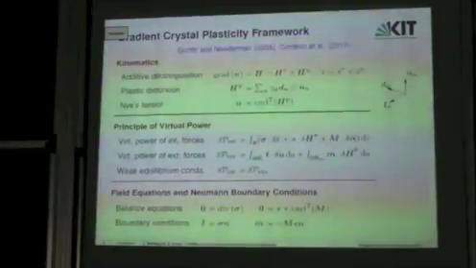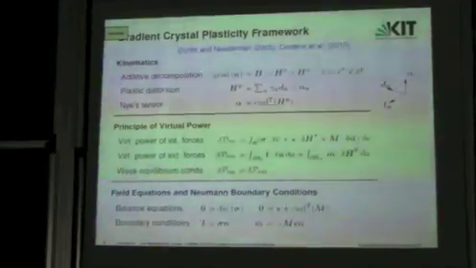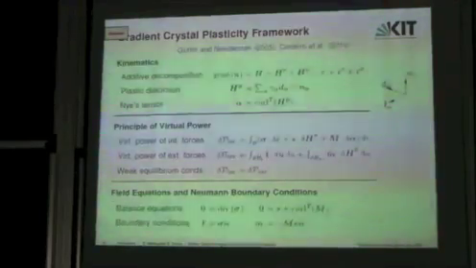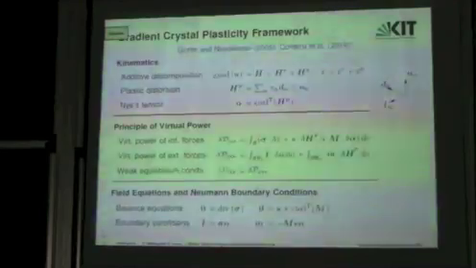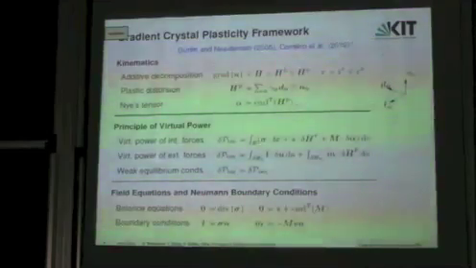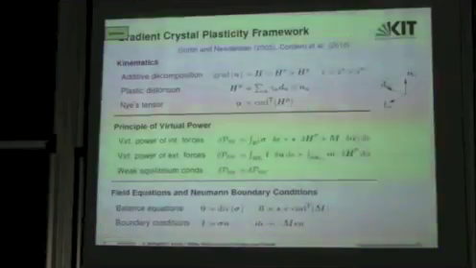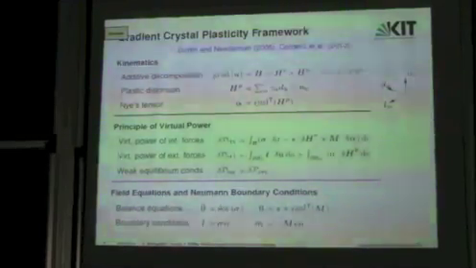And what do we want to do with this framework? We want to describe crystals. And originally, this type of kinematic framework has been proposed for macroscopic crystals, so like specimens which you could put in your machine and do tensile tests on. And it came out that these kinematics can quite well describe the mechanical behavior, or they are a good starting point in order to describe the mechanical behavior of macroscopic single crystals.